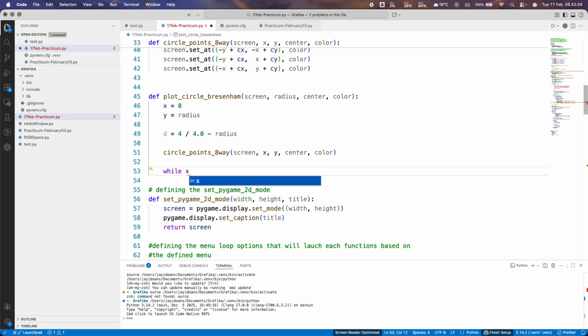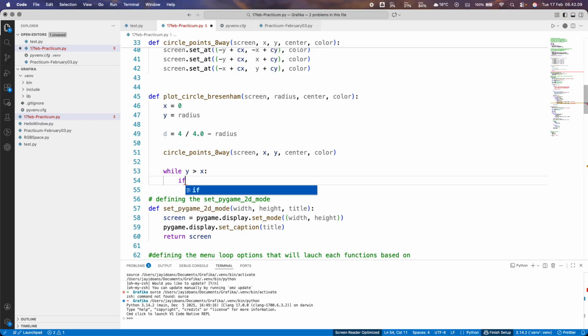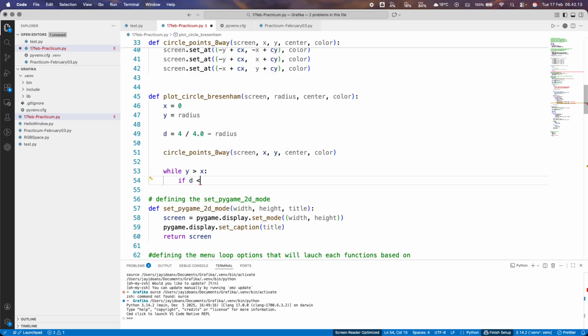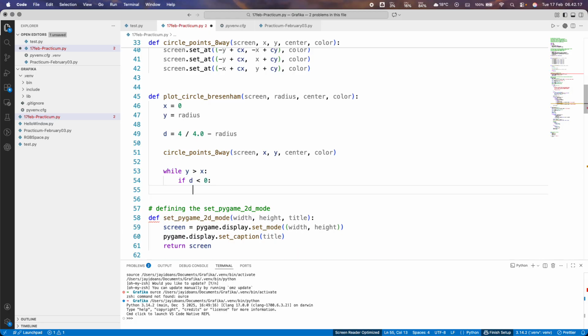While y is greater than x, and also if the, my bad. Okay, now we will use d as our growing directions.